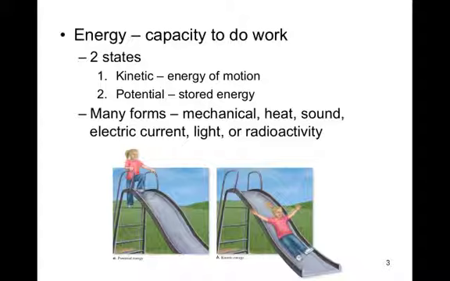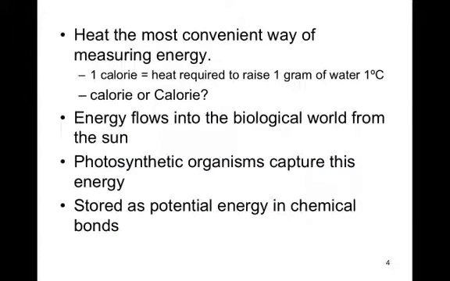There are many different forms of energy. There's mechanical, heat, sound, electric, light, or radioactivity. Sometimes we'll see transitions of energy from one form to the other. For example, we might see mechanical energy be released as heat, and we might see that stored energy in the food being transferred into mechanical energy. Some organisms can even digest food and cause a release of light, as exhibited by the bioluminescence that we see in the ocean during the nighttime.